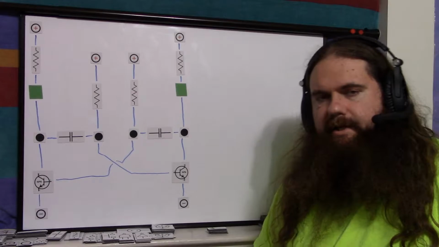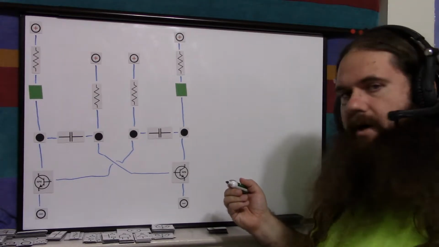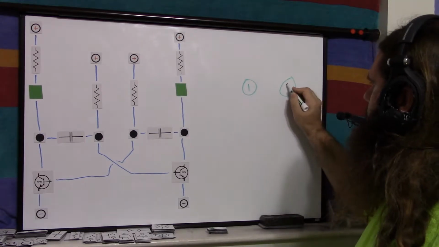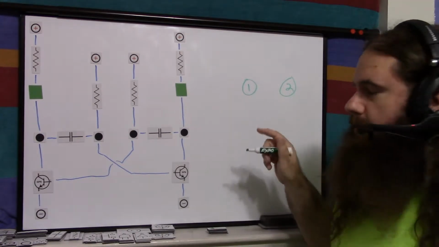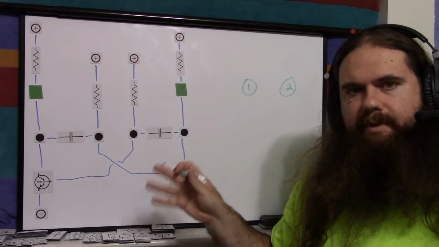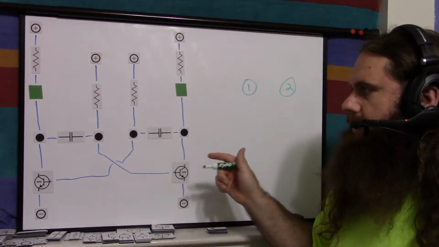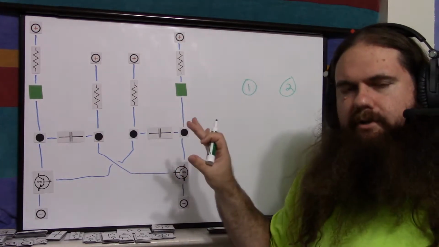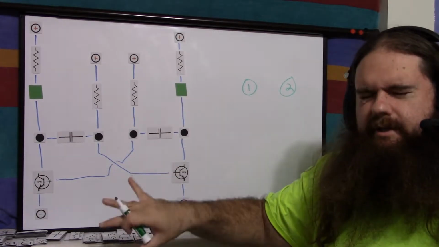So if I were to give a simple diagram of the operation of this circuit, it has these two states. Let's call them 1 and 2. That doesn't matter, I'm just labeling them for a moment. These are the two well-behaved states. We don't say stable because it's an astable multivibrator. It's not going to sit in any one of the states, but it's going to gravitate towards one, and then the other, and then the other, and then the other.